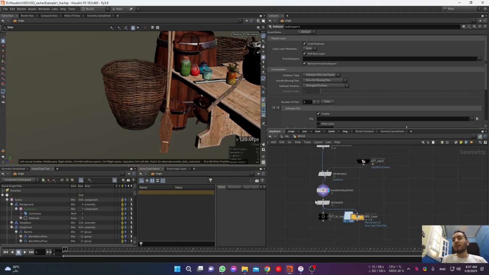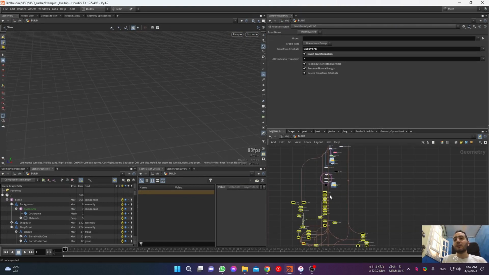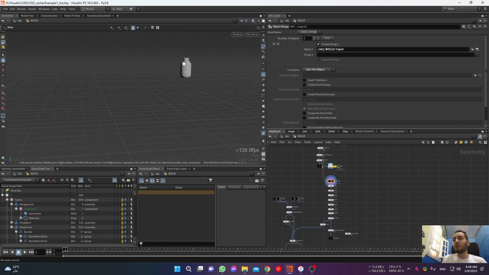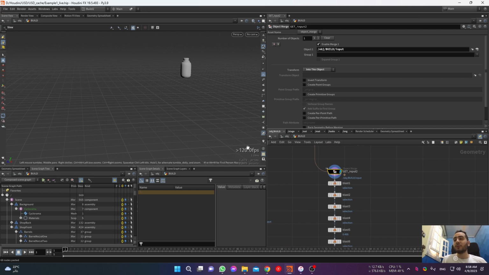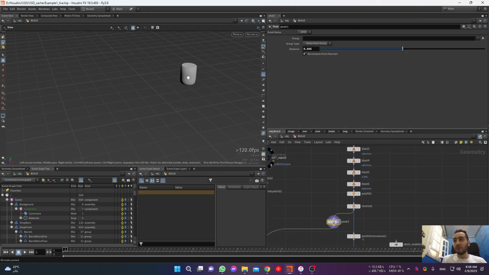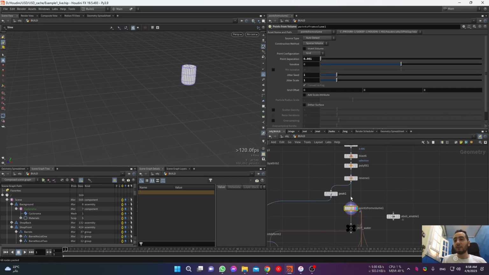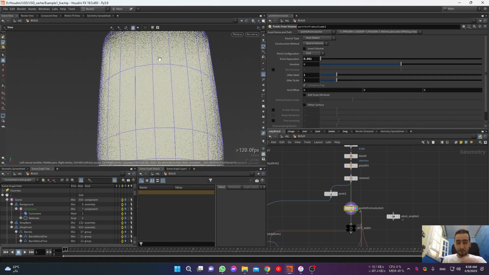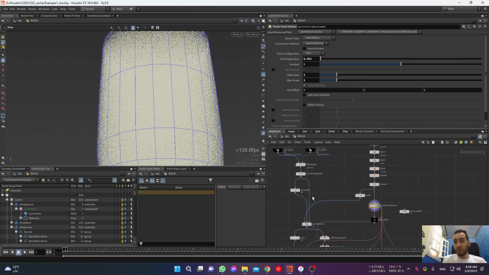Okay. Let's go back to SOPs and I will paste the flip simulation and the pyro simulation template. So I get this input. Okay, adjust it a little to get these shapes, peak it a little bit, and scatter a lot of points inside of it to treat these points for flip simulation.